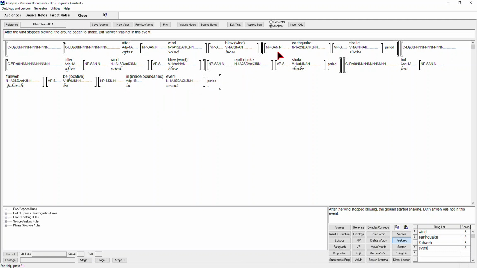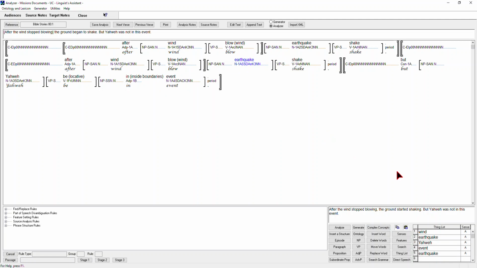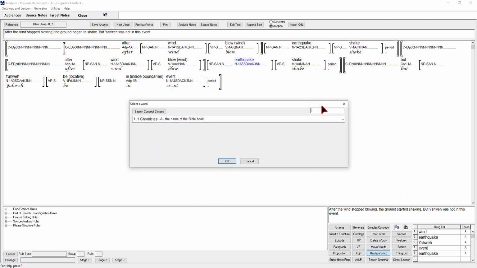So in the sentence that I didn't want to change, that's often a convenient thing, but it wasn't convenient here. So I'm going to click on an empty space in the thing list, click on the second earthquake, which I wanted to be ground. And now for that one, I'm going to do replace word and change it back to ground.